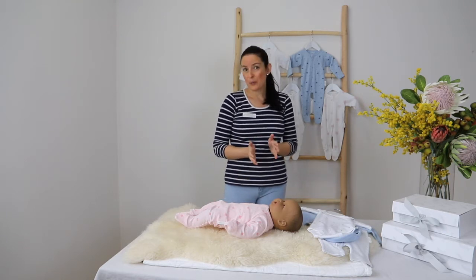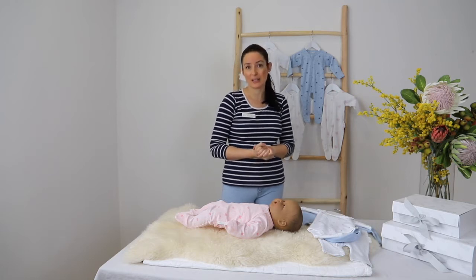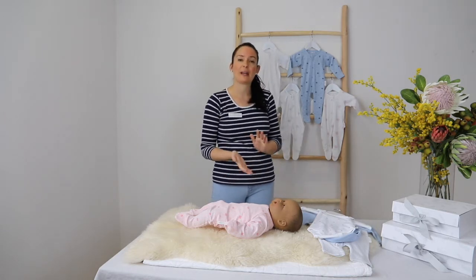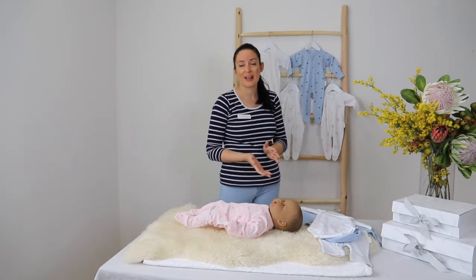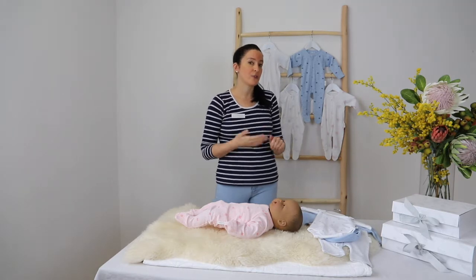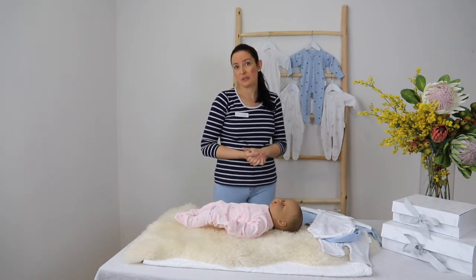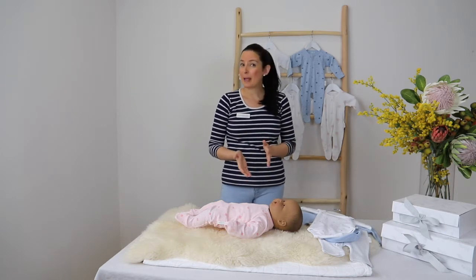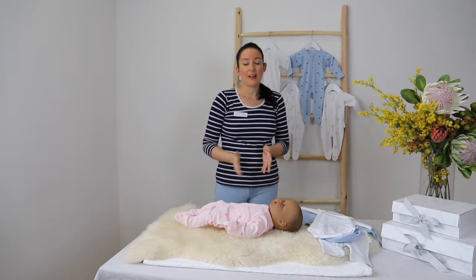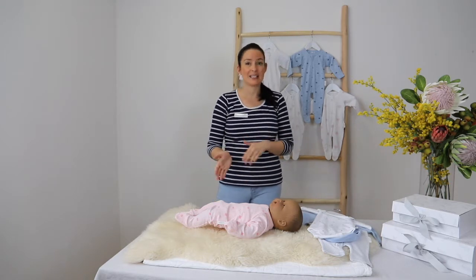Just under 4 kilos, that should fit most babies, and should last up until about 6 weeks of age or even longer, depending on the birth weight and length of your baby, all those sorts of things. Then you move up to a 000, which is 0 to 3 months. That should fit a baby from 0 to 3 months, but again, it very much depends on the size and length of your baby. Then you move up to a 00, which should fit a baby ranging from 3 to 6 months.